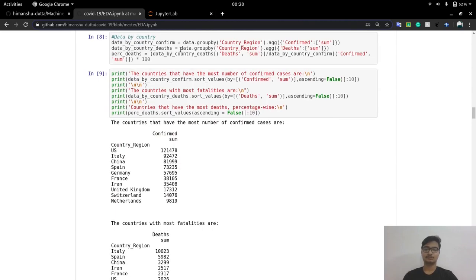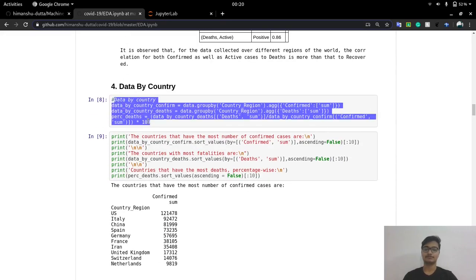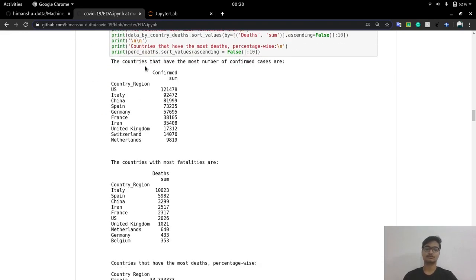Then I've tried to analyze how the data represents the situation in various countries, which countries are most affected. Mostly, for example, yeah, it's a good point that we count the number of cases in a country as how badly that country is hit. Even if you go on Wikipedia, you'll see that countries are ranked according to the number of cases that the country has already seen.